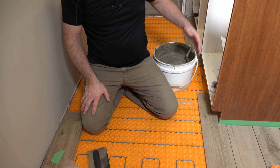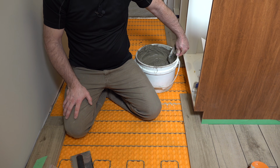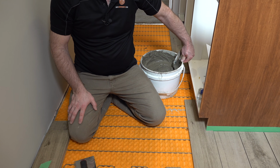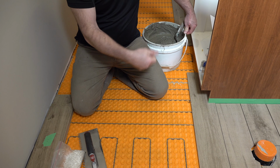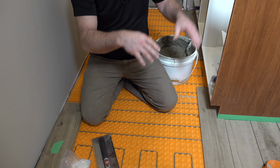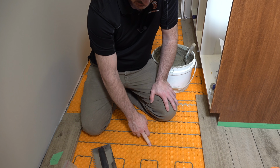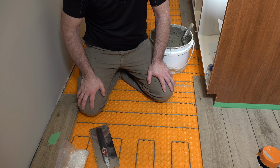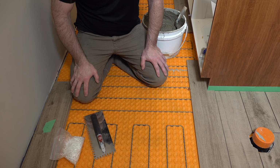Because we're going with tile over top of that, we're using an unmodified thin set mortar. You'll see as we go along, I'll end up filling this mat and then notching the product and setting the tile. Now when you're going over any kind of heating system, you need to be very careful about not being too rough with the wires and that sort of thing. So just a word of advice on that.